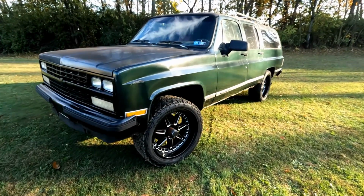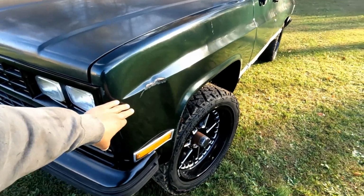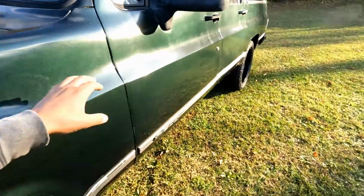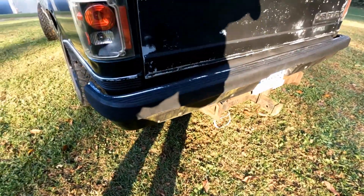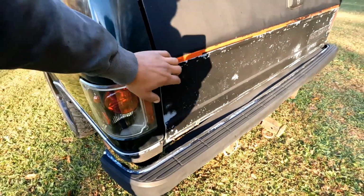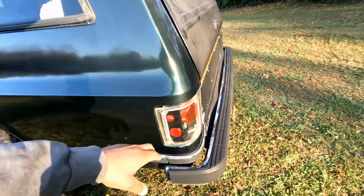The other thing, after doing this, I am going to probably leave this dent, it's definitely going to stay. I did order a new rear bumper because the rear bumper's a little messed up. So we're probably going to go ahead and just get a new rear bumper. I'm going to do all of, like I said, we're going to fix the tailgate, get the window and everything working, and the taillights.